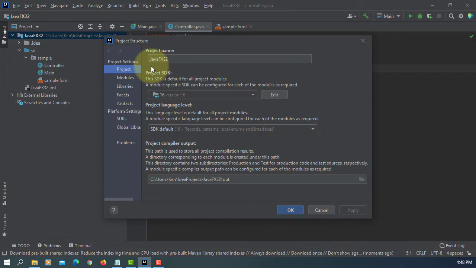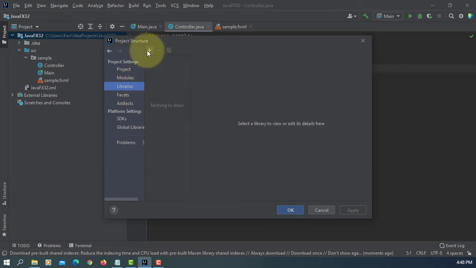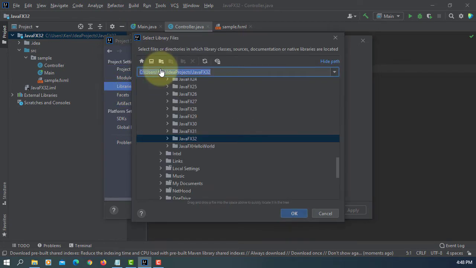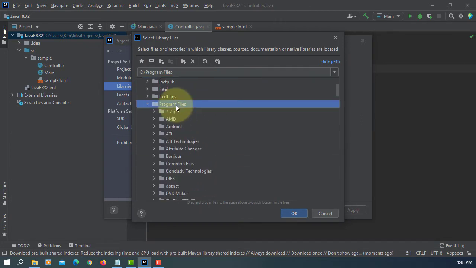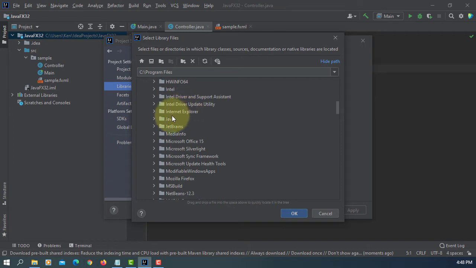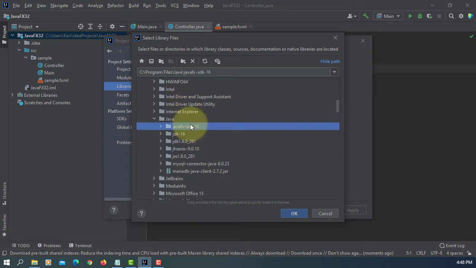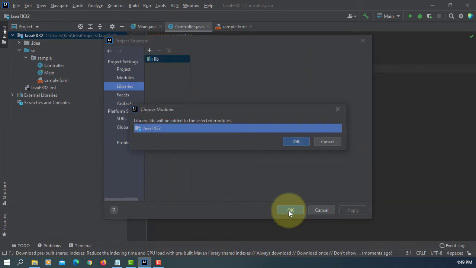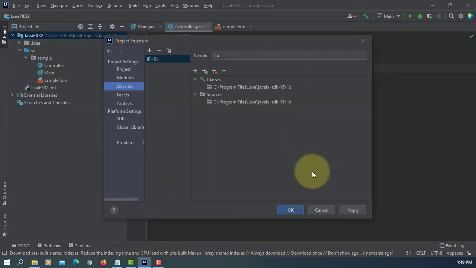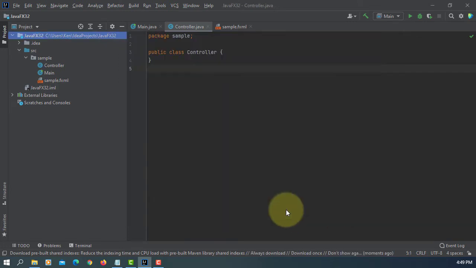Let's add the JavaFX 16 library to this project. I have upgraded my IntelliJ to 2021.1, and I'm currently using JavaFX SDK 16 with JDK 16.